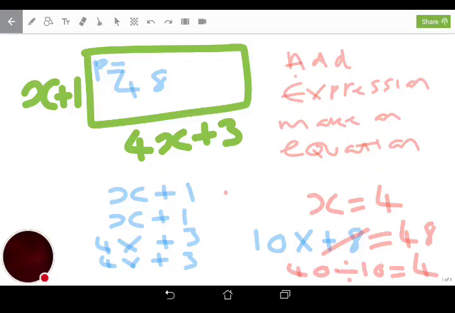I'll just give you a few minutes to write that down. And now we'll have a look at how we would work this question out if it was asking a similar kind of question for area. So I'll run through the basics of area and then I'll move on to how you'd solve it if it was algebraic.